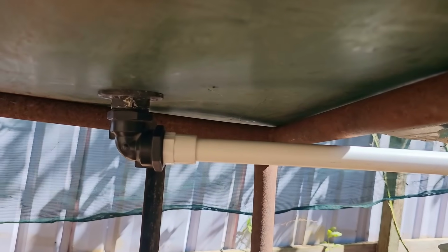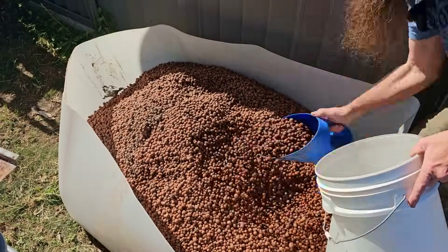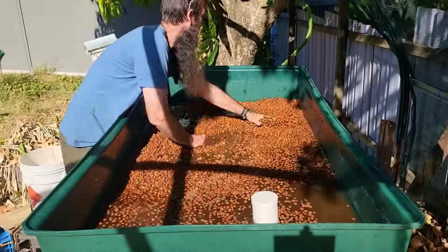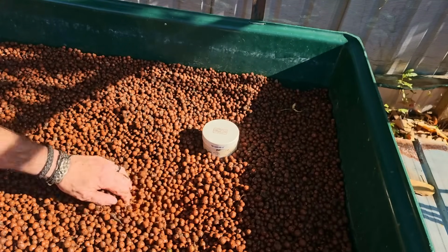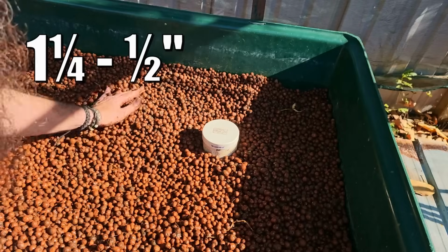I might just zap through a 316 screw though, just to make sure that pipe doesn't come out. So now all I have to do is move this clay from here down into the base of that dual root zone bed. So I think we're pretty much all right there. The water level is down about there, about 30, 40 mils below the top.